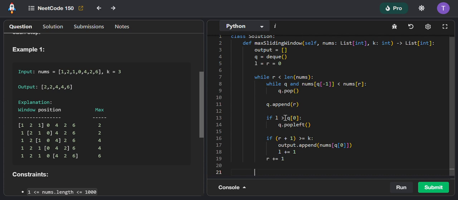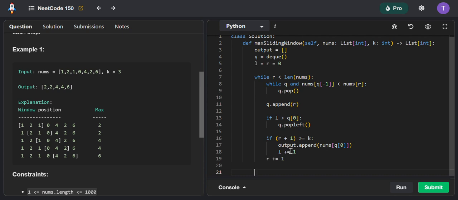Now we're gonna check if the left index is greater. If it is greater, it just means that the left element is running out of the window, so we are gonna pop it from the left. And after this, we want to check if the right index plus 1 is greater than k, meaning that we have a window of 3.